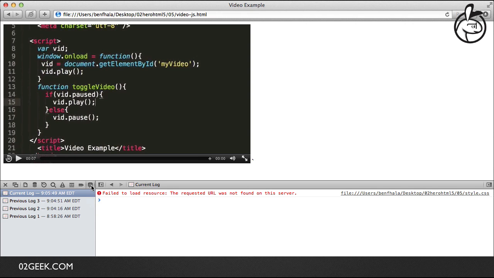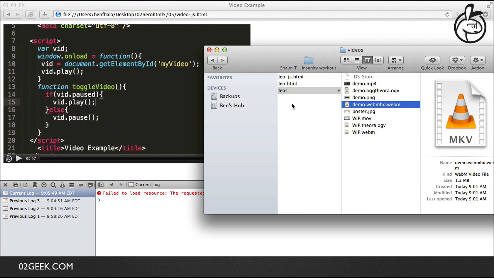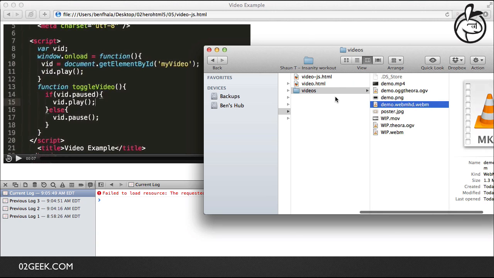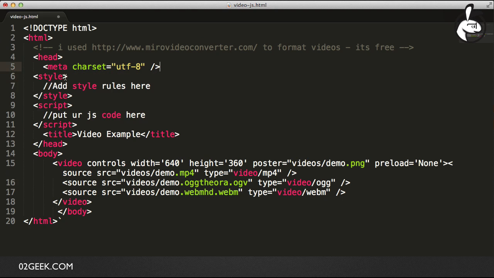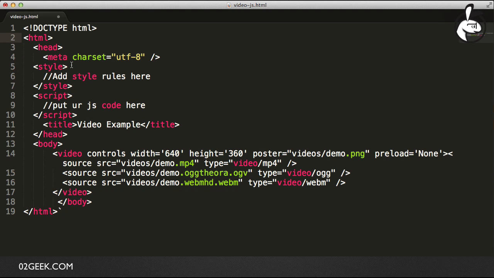But we're going to assume that you know how to set that up, and we're going to continue from there. A lot of our training now depends on the fact that you can open your console and see what's going on. So one of the things that we can see in our console right now is that it failed to load our CSS file. The reason for that is because we don't really have a CSS file. We were just showing that as a demo as we were going on in our training. So I'm just going to delete that external CSS file, and let's clean up our code a bit. I'm going to delete all this extra information that was in our base video as well.